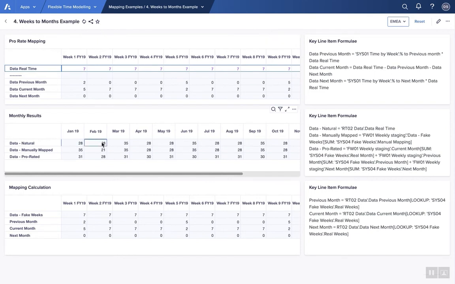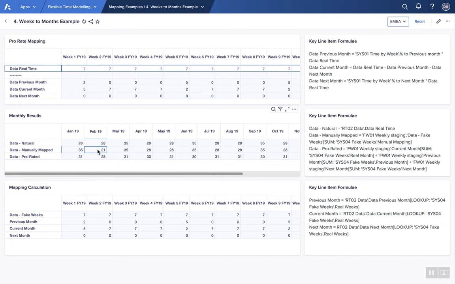If we look at the natural roll-up, you can see it's following a 4-4-5 pattern because it's putting 4 weeks, i.e. 7 days, so 28 days, into the first 4 weeks, then 35. So you can see it's following that 4-4-5 pattern all the way through. Whereas actually now, because of the way we've mapped it, and the validity of this is purely from an example, you can see that we've got 35 days in January and only 21 in February.